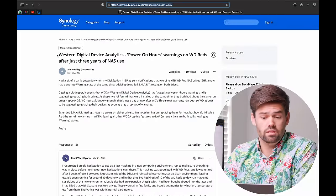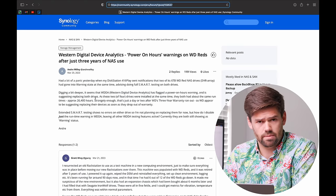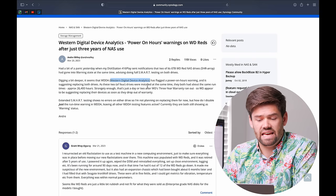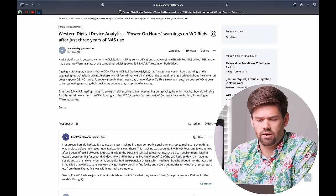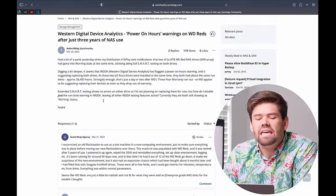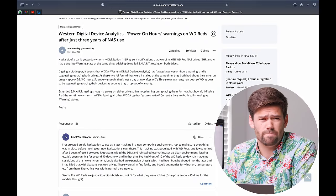Now, with those disclaimers out of the way, I want to pull up pretty much the only post online I found about this — and it should be a way bigger deal. This is from about two months ago, which explains why I haven't seen much about it. Western Digital Device Analytics has started flagging NAS drives — any Western Digital Purple, Red Plus, and Red Pros — as warning if they have been powered on for more than three years. It does not look at any SMART tests, any reallocated sectors, nothing else other than the power-on hours to flag those devices. This is horrible because all it is doing is creating e-waste for perfectly good hard drives.